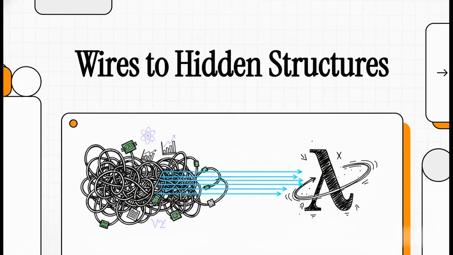All right, let's jump right in. We're going to explore this really cool connection between a simple, everyday problem and one of the most powerful ideas in all of mathematics. You're going to see how untangling a mess of wires on a circuit board leads us straight to a concept that powers everything from data science to quantum mechanics.